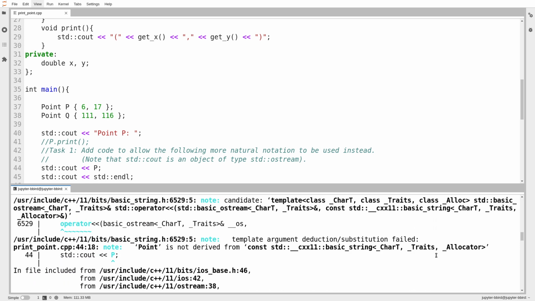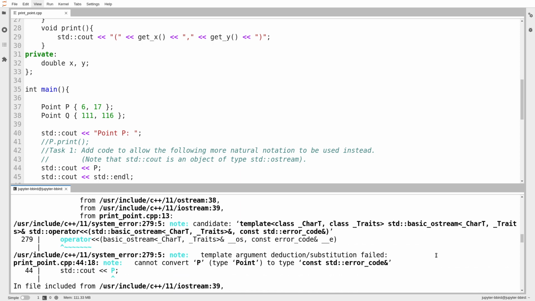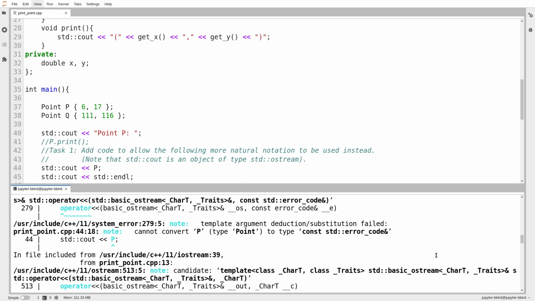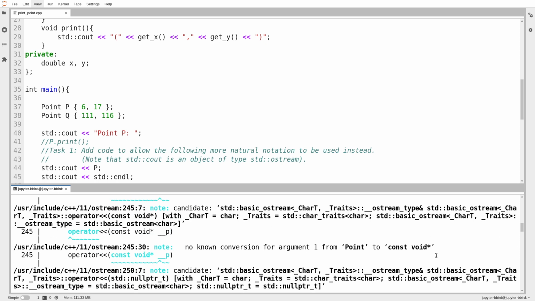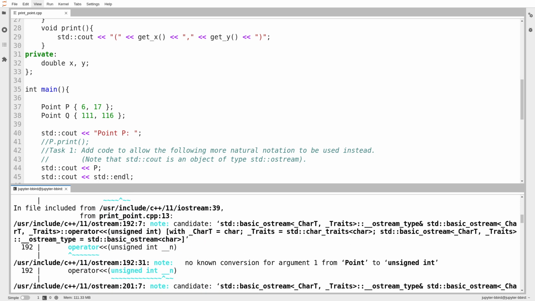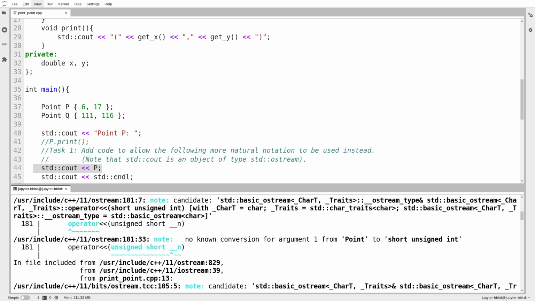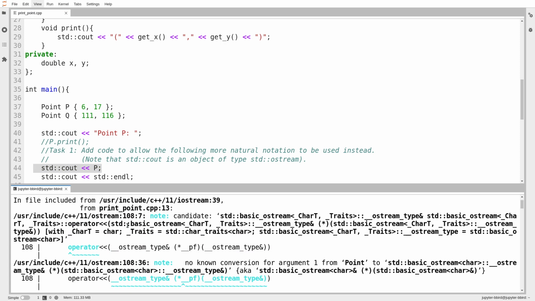There should be one in here for string, although it's going to use the really ugly long name of a string. What it's actually doing here is it's trying to go through every possible thing it does know how to push into the stream and explain to you why this didn't work. So what it's saying is basically, I know how to push an int into the stream, but I can't convert p to an int. I know how to push an unsigned int into the stream, but I have no way of converting the point to an unsigned int. The compiler is desperately trying to make you believe that it's not the compiler's fault that this operation failed. It's printing out everything it tried and why everything it tried failed.